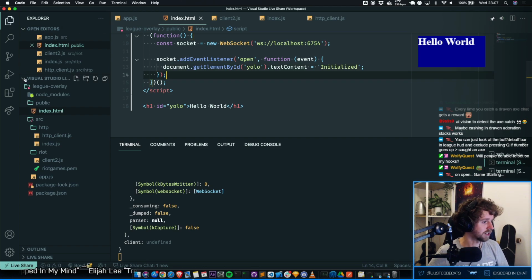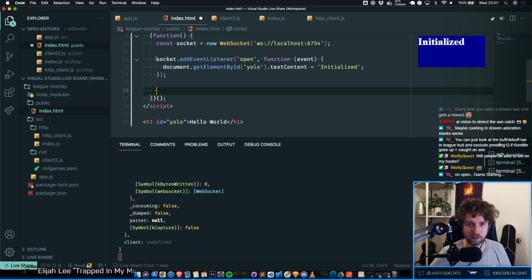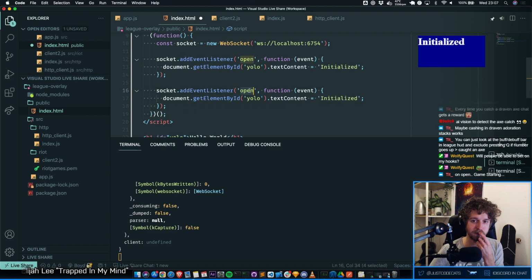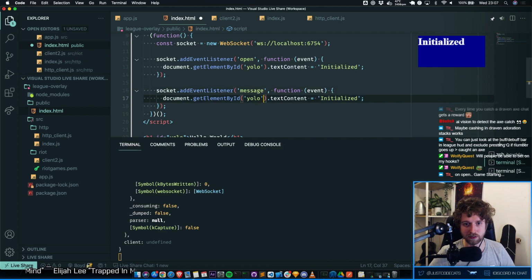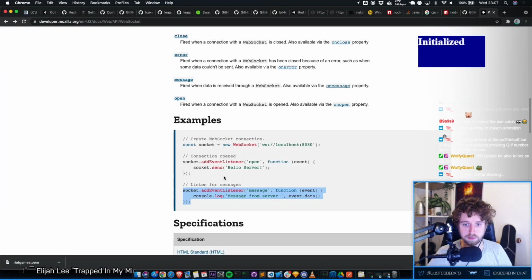So if we refresh this now, when it connects, it immediately sets the hello world to that. So that's great. Now we need to get an event from the server whenever something happens. When a message comes in, we then need to identify what we're going to do for that message.